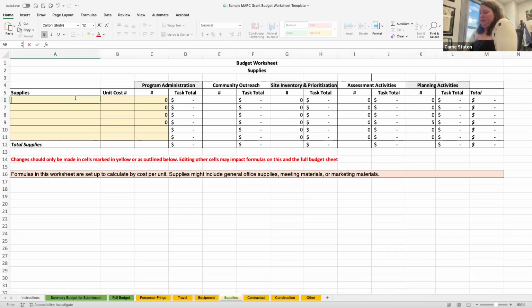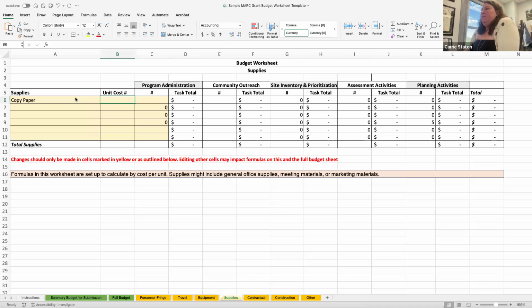So let's say you're going to need some copy paper to print some flyers. Over the course of your grant, you think you're going to use maybe 2 reams of paper. And a ream of paper costs about $15. Again, look that up to make sure.